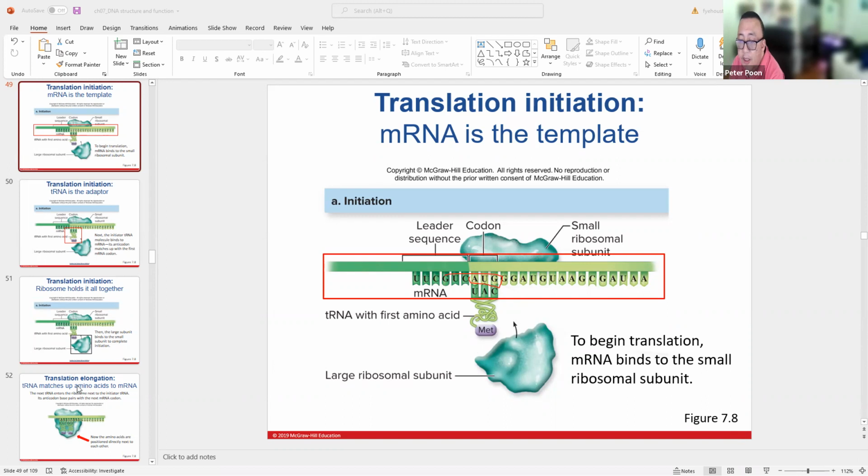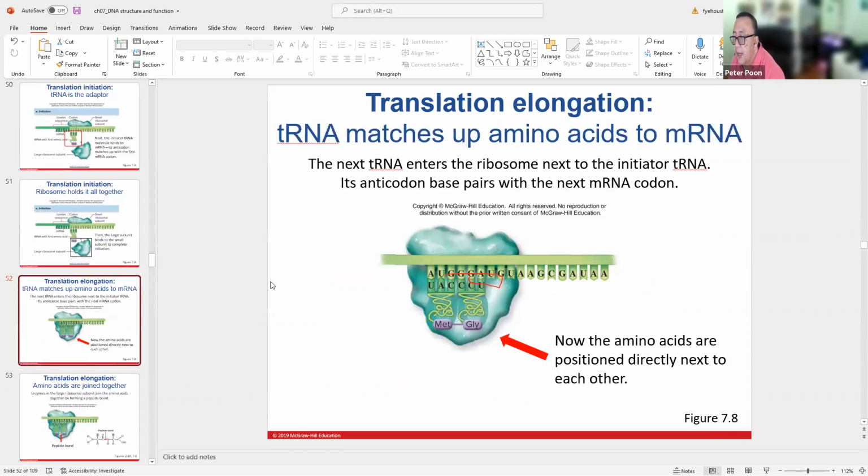Once the ribosome clamps on, it invites the second amino acid to join. The first amino acid has to be AUG. The second one to the very last one doesn't have to be AUG, but the first one does. So here's the first AUG, and it brings in the next amino acid. Here, the next tRNA, the CCU, matches the GA here, and you have the amino acid glycine.